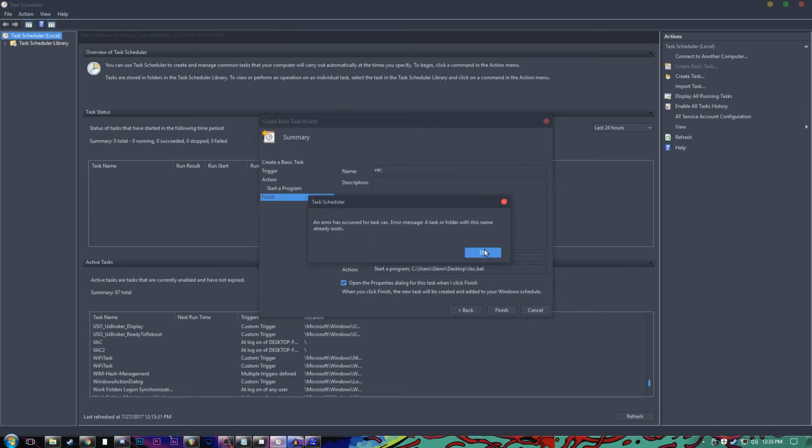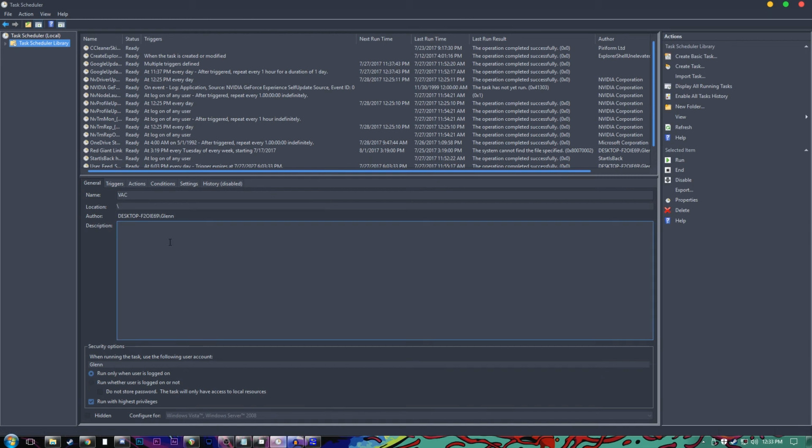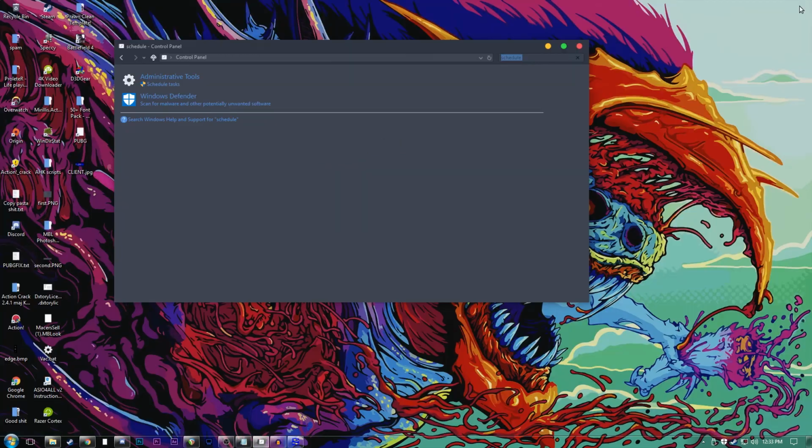So you click finish. Oh yeah, because I already have it set. So what it's going to do then is open up the properties, which is going to look like this section down here. And what you want to make sure you have checked is run with highest privileges. So that just means it can set the priority to high in Windows Task Manager without you having to do it automatically. And that allows the program to reduce any buffer time and reduce any glitches in the audio. So you won't have any cutting out and you won't have any static in the audio itself through your headphones. So that's very good. So that's pretty much it, guys.